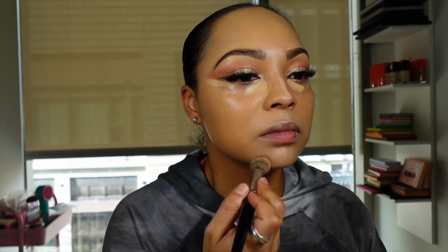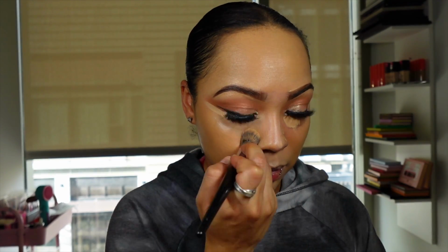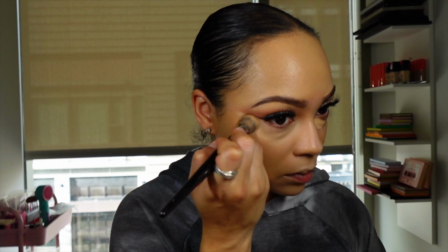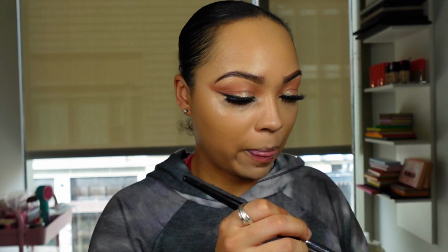Okay, so now I'm going to use that blending brush that I use for my brows and just blend out where I have that concealer. Okay, so we should start to look like this. We're gonna set our concealer with some Laura Mercier setting powder. And I'm gonna use that same brush. And I'm just pressing this into the skin, only where we have that concealer.